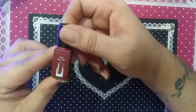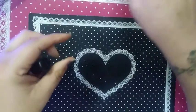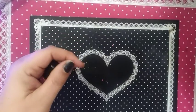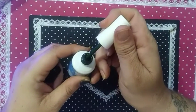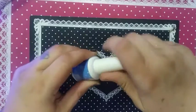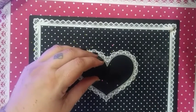Again, I used Bing Cherries by Modelones. I think this is the black. This is black. Let's see, what did I do with it? Oh, I'm sorry about that. It's been a long time since I've had Hobble and Bobble. This is the green that I used. Beautiful. So put those two off to the side so I can put those away. We are waiting on our nails so we can give a final look-see.